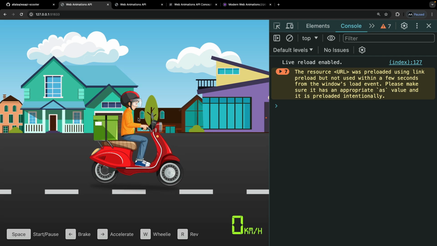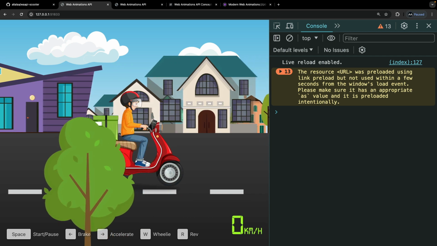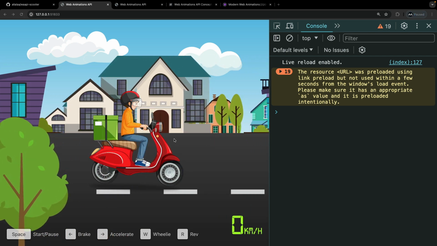So now that we have animated everything in our scene, let's now work on accelerating and decelerating our scooter. As agreed, we are going to be able to accelerate using the right arrow button, and we are going to keep accelerating as long as we are holding the right arrow button. If we release the right arrow button, we're going to gradually decelerate, and if we click and hold the back arrow button or the left arrow button, we are going to decelerate more aggressively so that we can brake.